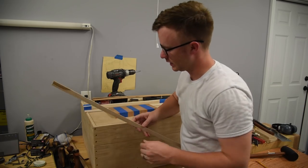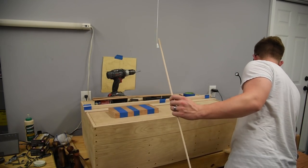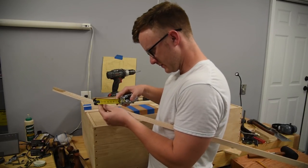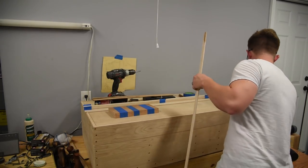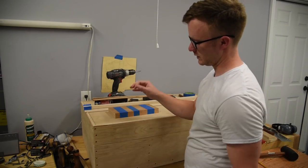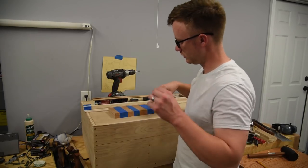I'm not sure how thick they are. Oh, this is so not the right tool for the job, but it looks like they're just over an eighth inch thick. So I cut a bunch of those that I'll make for the face frames here. And those are just going to get pin nailed on here with some glue.